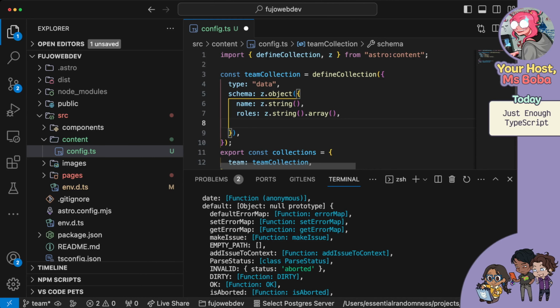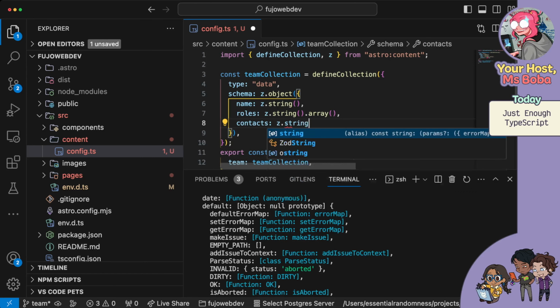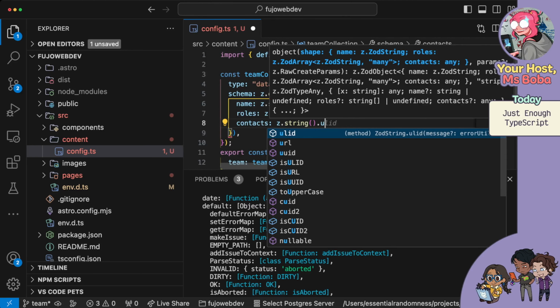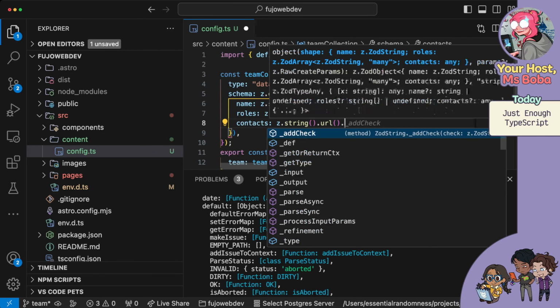And then we have contacts. I think I called it that when I did the, and this is gonna be strings. Then Zod has some extra types that TypeScript does not have by default. One of these is URL. And then that's also an array. So this is an array, but it's an array of URLs. And this should be it.